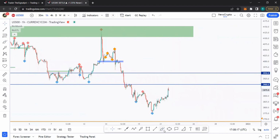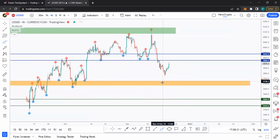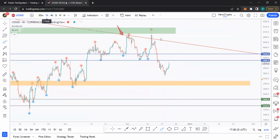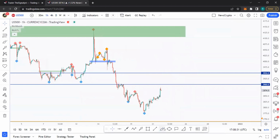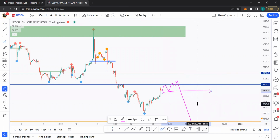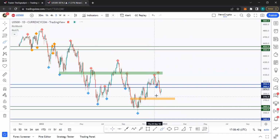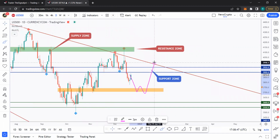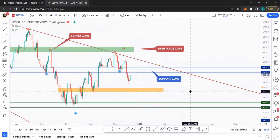So now for the bears to take over again and start the next impulse movement downward, because now it's retesting what? A resistance zone. Previously support, previously resistance, now a resistance. If you zoom into the H1 time frame or maybe lower, we'll be waiting for something like this to happen and then a break below it for the next bearish impulse to start. When we trade lower, this would be the first support zone that might be holding the price up. So we might have the bulls take over from here again or break it downward, and that would be it.